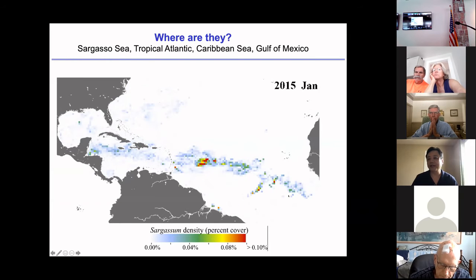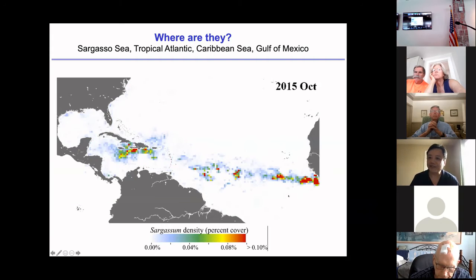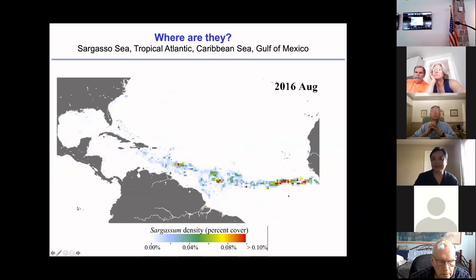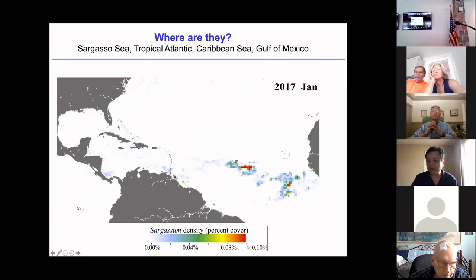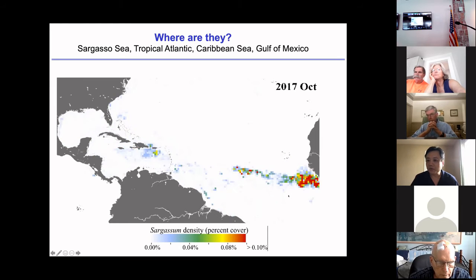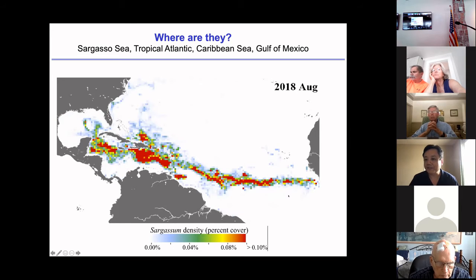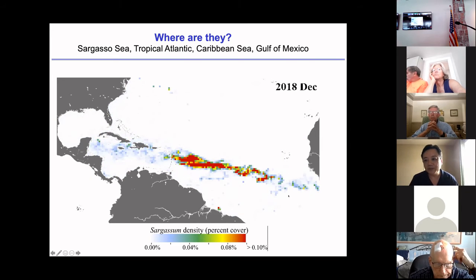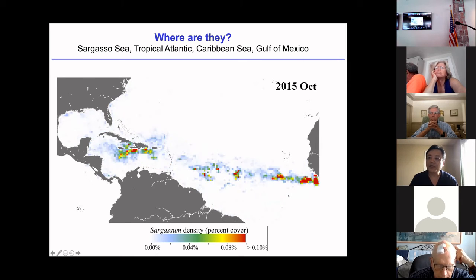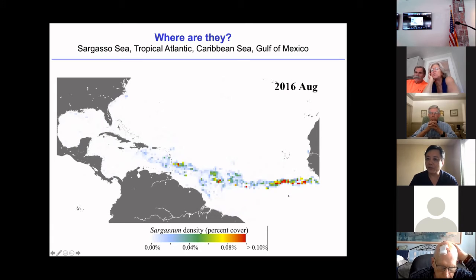You see this sargassum belt, we call this the Great Atlantic Sargassum Belt. It makes a turn in the Gulf of Mexico, then goes to the east coast of Florida. There are many questions about this sargassum belt, and our group is among many doing research right now to understand what caused this, what will happen in the next years, and how we deal with this. There are many questions, but while we are doing this, we can do something else to have a better knowledge of where it is and where it's moving.